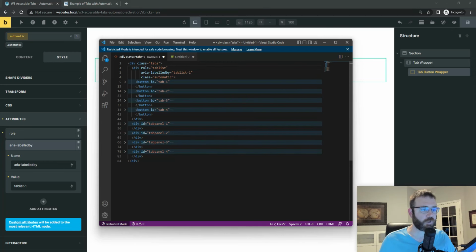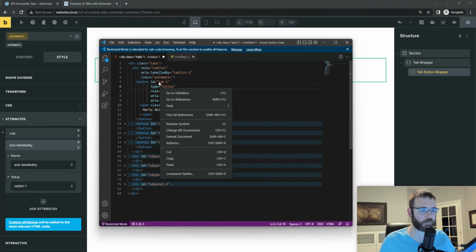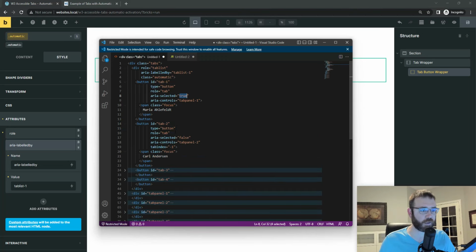So the next item underneath our tab button wrapper will be 4 buttons. And what I will tell you is the first button is different than all the other buttons. We have an aria selected true on the first button, and on the second button we have aria selected false, and then also our aria controls, which is what is going to be mapping our buttons to our content.